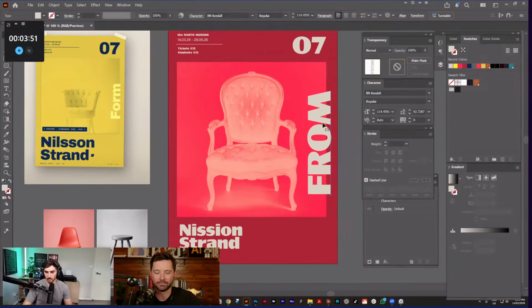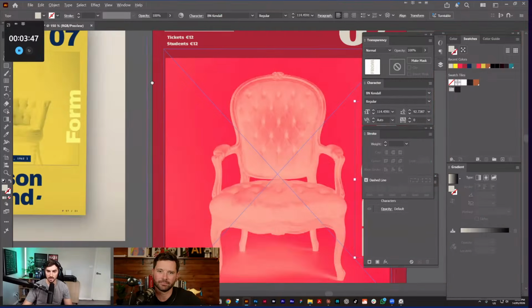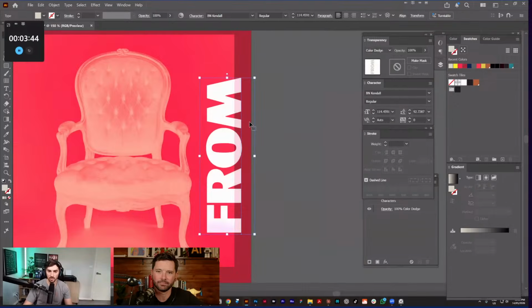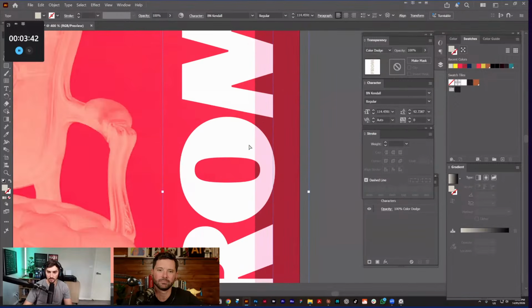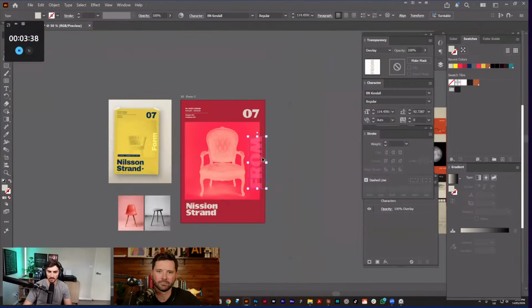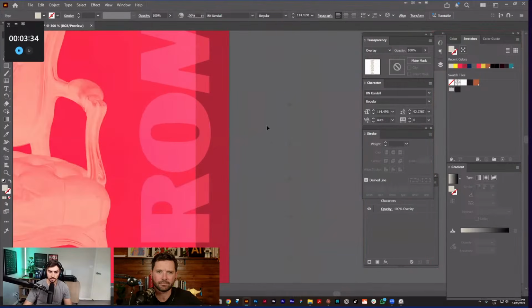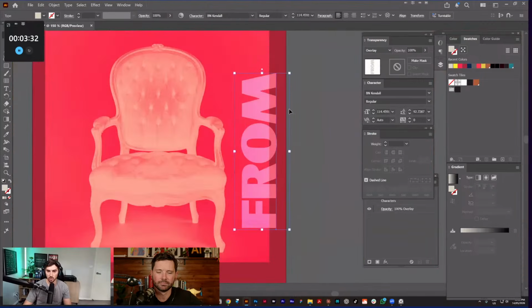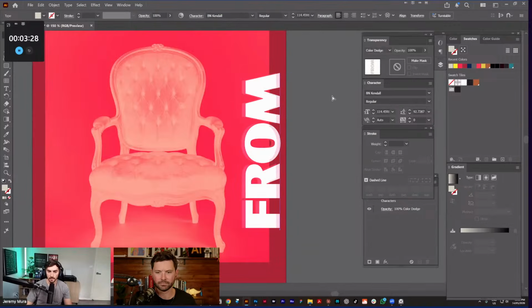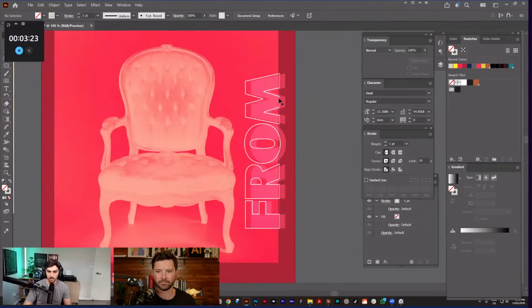So for this text, I'm going to drop it on the side, and you can see it's got a bit of transparency. Most likely it's color dodge. Adds a nice effect. You could also probably do overlay to get this effect. And then we can even duplicate it if you want to make it even brighter. You can do some weird stuff.